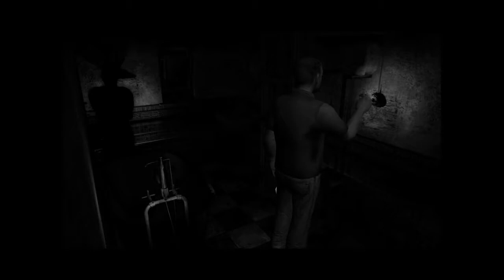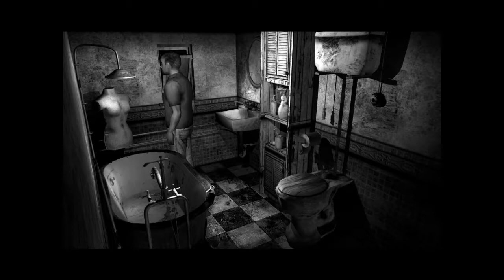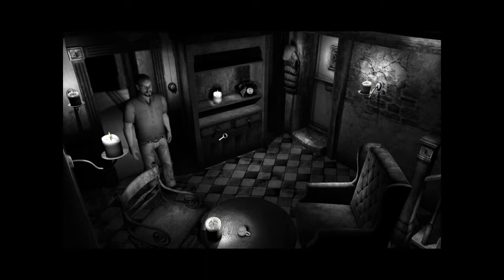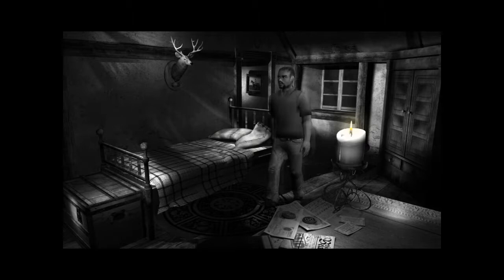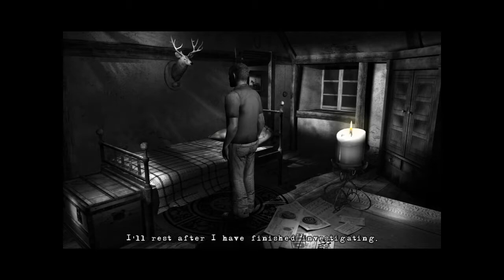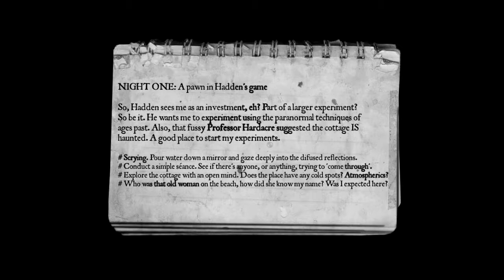Mannequin wasn't there before. I'm sure it wasn't there before. I don't know what else to do. Done the scrying, conducted the seance. We have a few atmospherics, we've got the creepy phone call, we've got the hallway. Is there anywhere else, I wonder? Oh yeah, who's that old woman on the beach? How do I find that out?